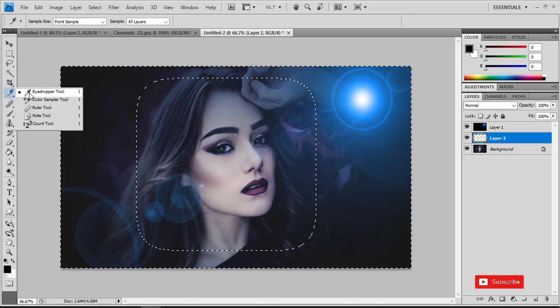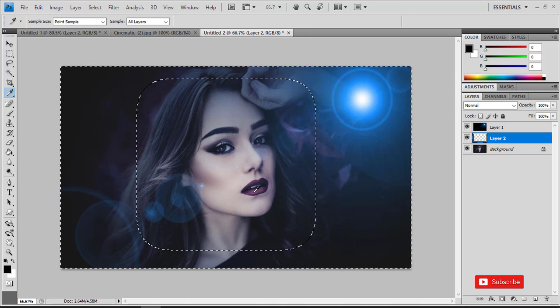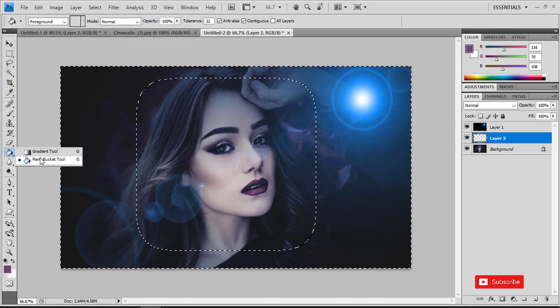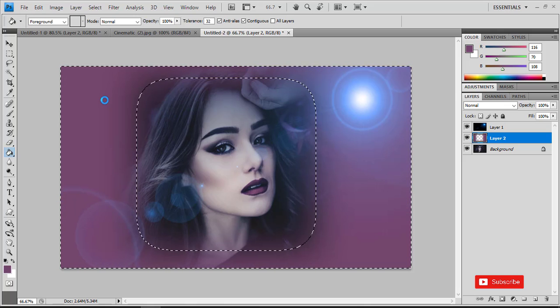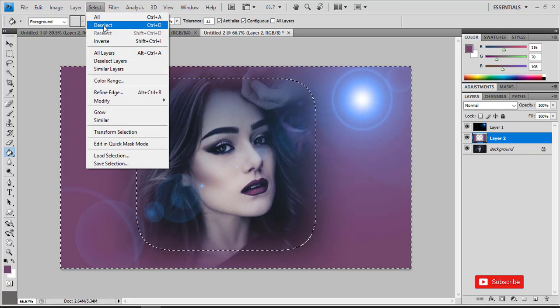Now select eyedropper tool and select one color from here. Select the color that you like. I select this color, then go to paint bucket tool and select this and click here. Press Ctrl D from the keyboard or go to select, deselect.